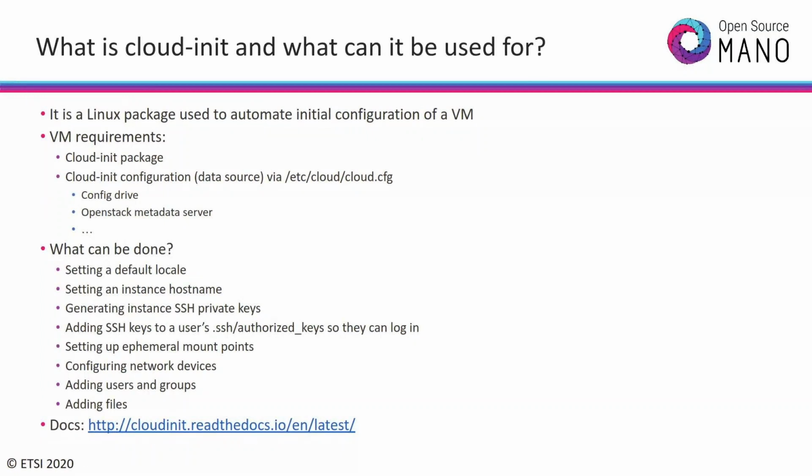It can pass it some SSH private keys. It can set a host name. It can add static routes. It can set some networking parameters. It can mount disks. It can handle users, groups, add files, many things. And you can see the docs there. So it serves for the initial configuration, basic configuration of the VM. That is why we call it Day-0.